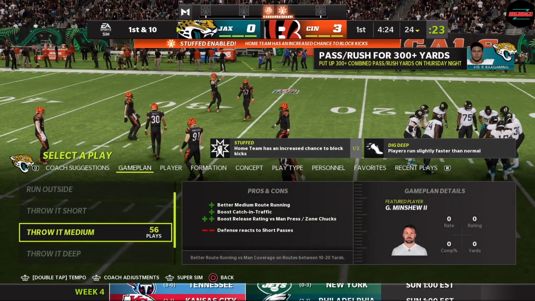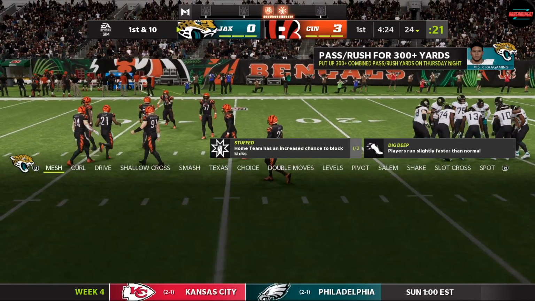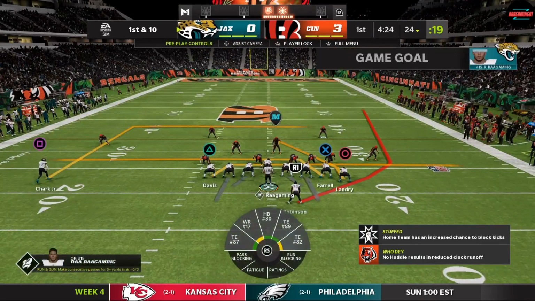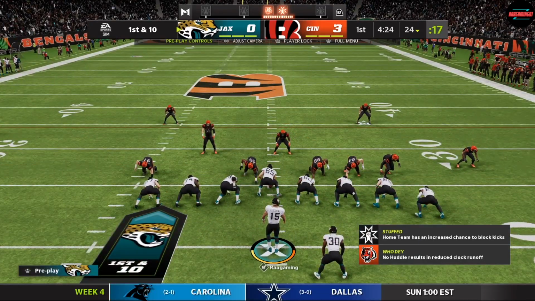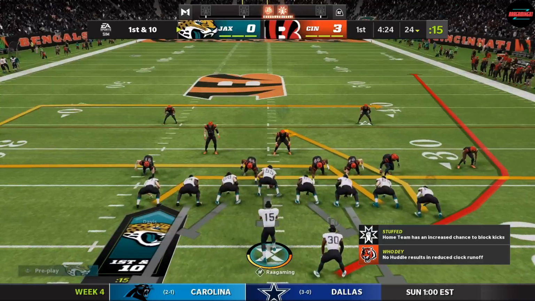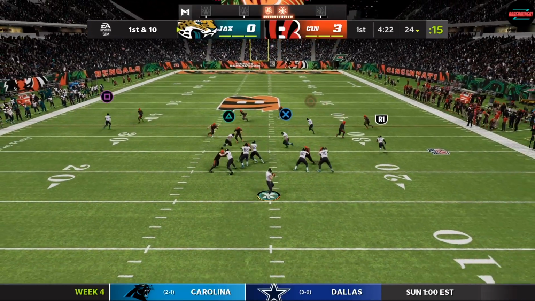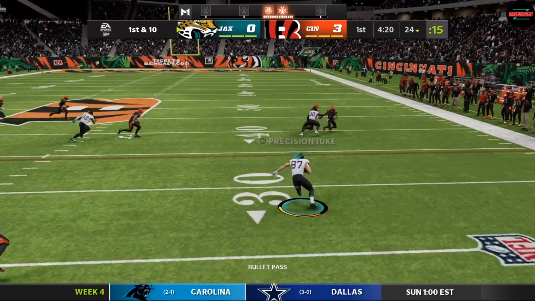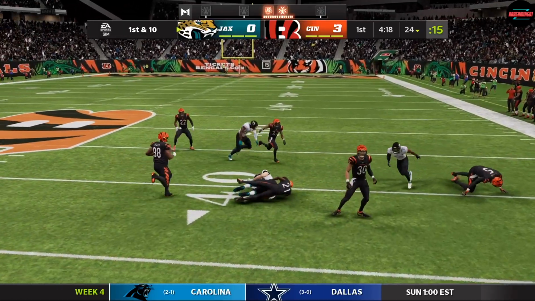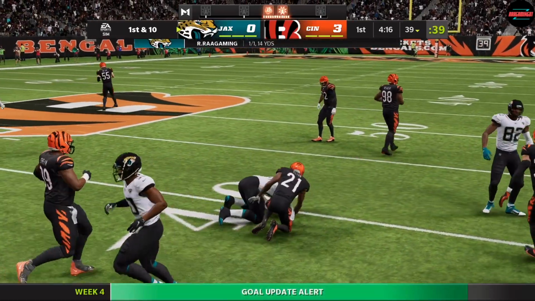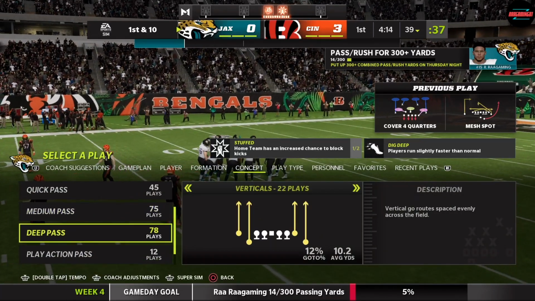Drop you in at the start of this next possession in a 3-0 ball game. He'll come out throwing here on first down. He'll get this one complete to Davis. And he gets this one just shy of the 40. They'll mark him down at the 39.